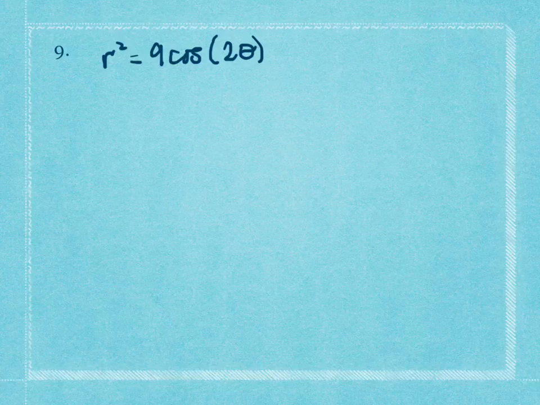So a few things to identify first is that this is r squared equals, and we could write this as 3 squared cosine of 2 theta. So the idea being that we can actually have that, you know what, let me set up a t-chart. I think that'll probably make it easier for discussing this virtually.